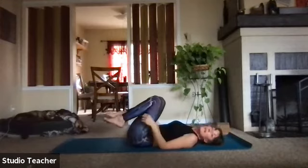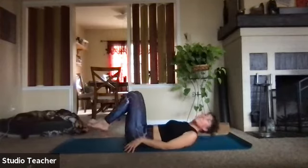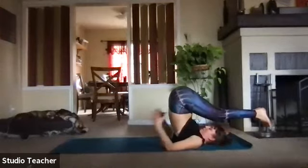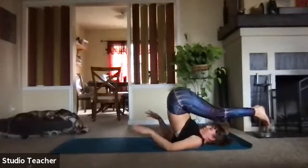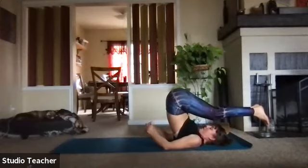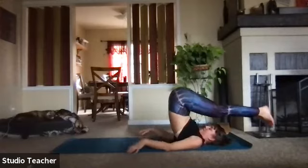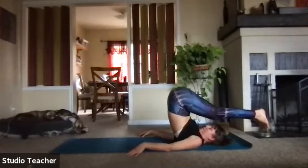All right, we're gonna roll it back into a plow pose just for a couple breaths. See if you can get the toes to touch the ground behind your head. You can keep your hands on your low back for support, or you can try to interlace your fingers behind you. Relax through the head and the neck. Try not to let your breath be restricted.